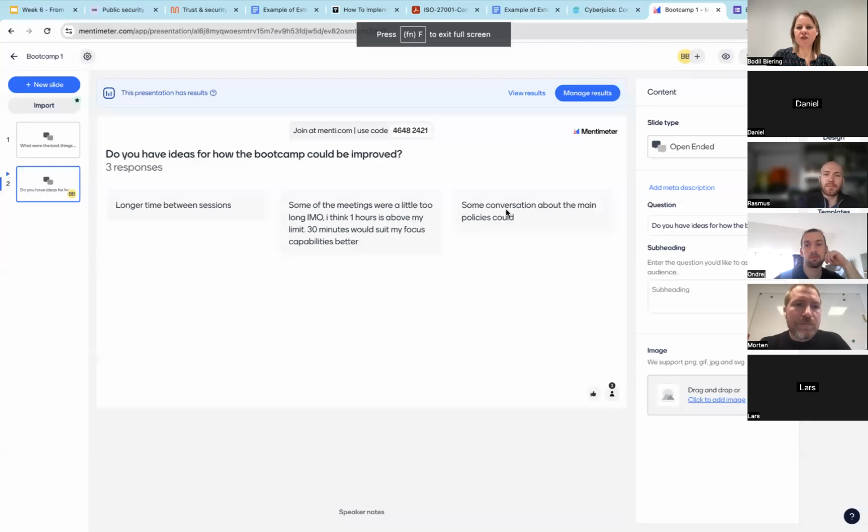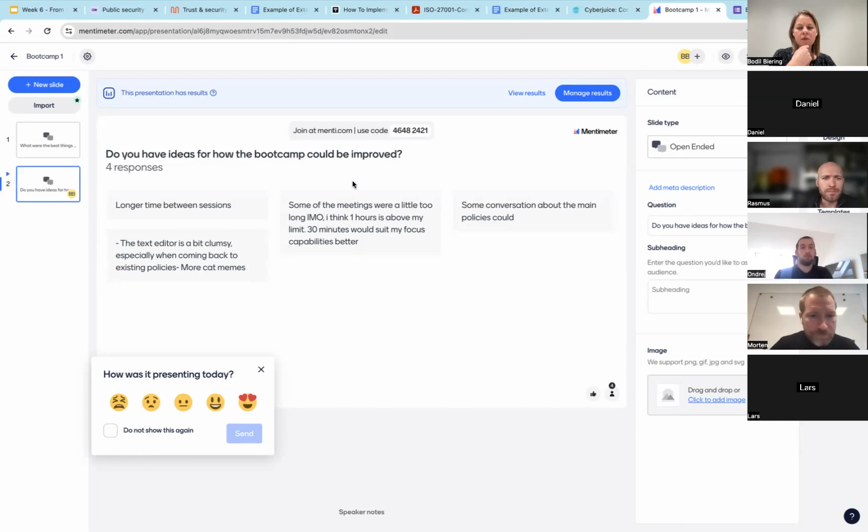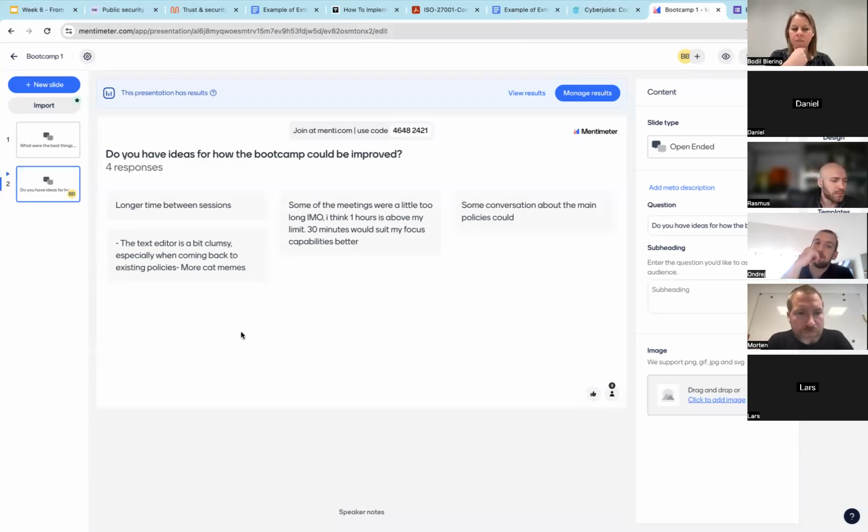Okay, and conversation about the main policies. I think maybe that was more the fact that some of those are a little more important. Well, how do you see those things? I guess I missed a few meetings, but there are some of them that are probably a little broader in perspective and could be interesting to work on, or cover in more detail about how to think of these things.